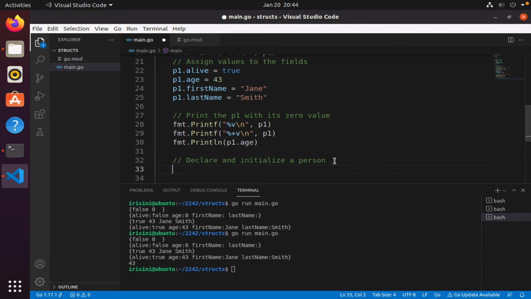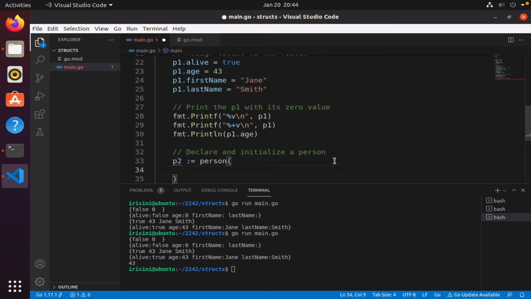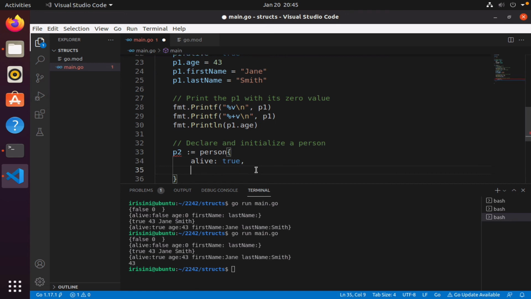So to do that, I could easily say P2 colon equal, and we need to specify some value for P2. And so we will have to put the name of the struct, and we simply fill in what the values are for each field. So true followed by a comma.